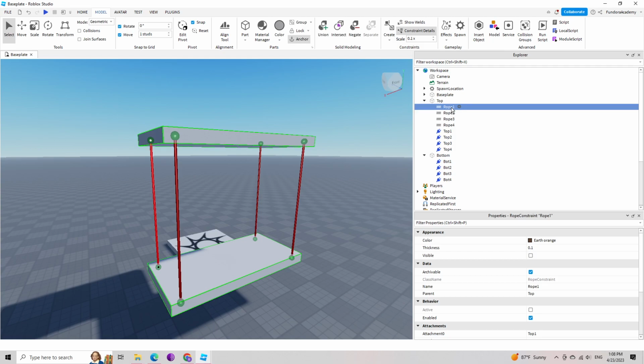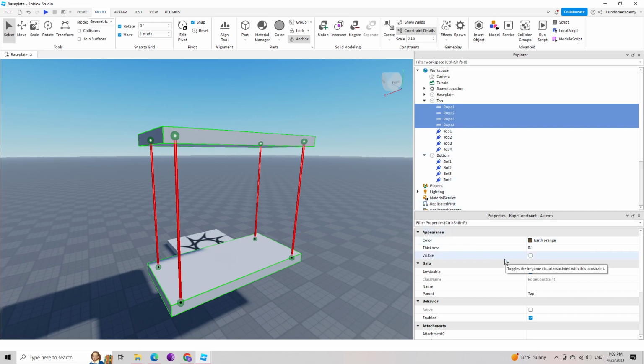So click the rope and select multiple ropes. As I mentioned before, to do multiple selection, click the first one you want to select, hold the shift key on your keyboard, and click the last one you want to select. In that case, all parts between the first click and the second click will be selected, and because they are all ropes, they have similar properties.